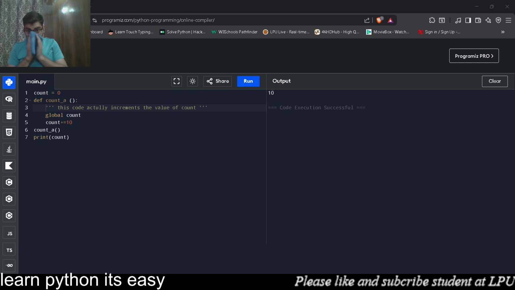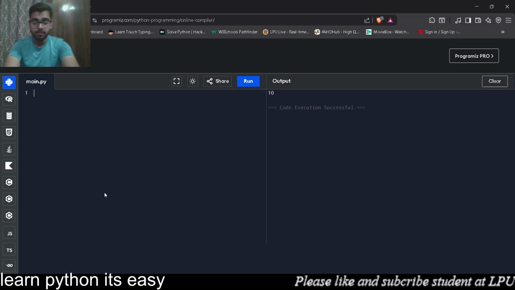Now let's understand that inside a function we can actually call another function. So let's create two functions. The first function is square and the second function is sum of squares. For that, we will be writing a function named sum of squares. I'll write sum underscore sq. It's my sum of squares function.